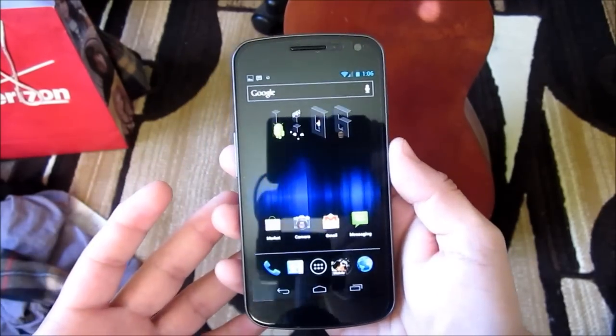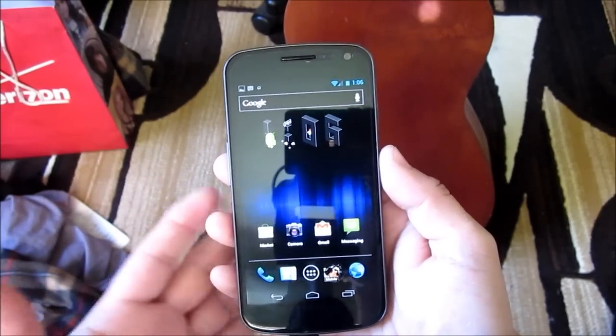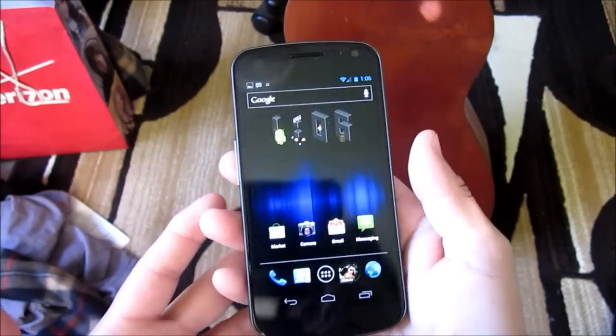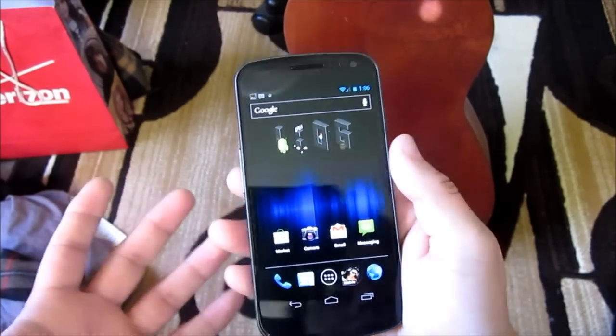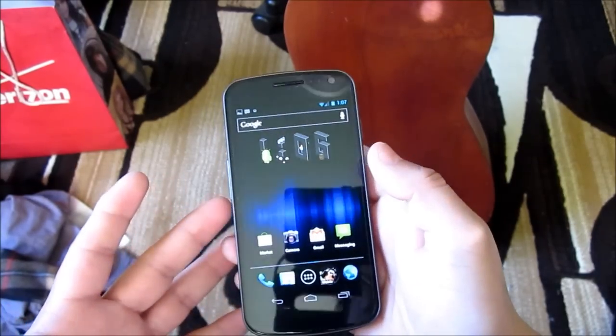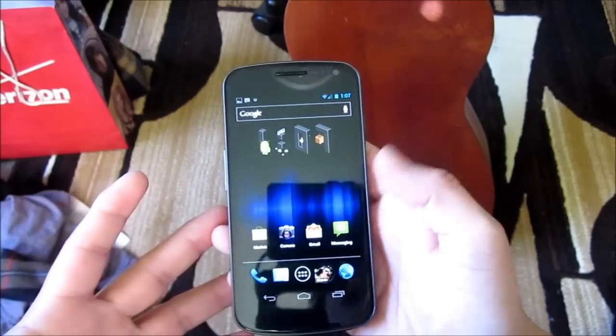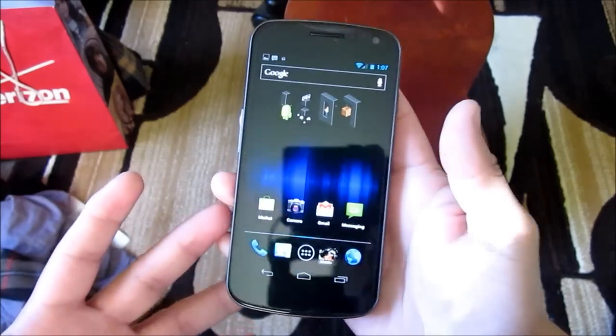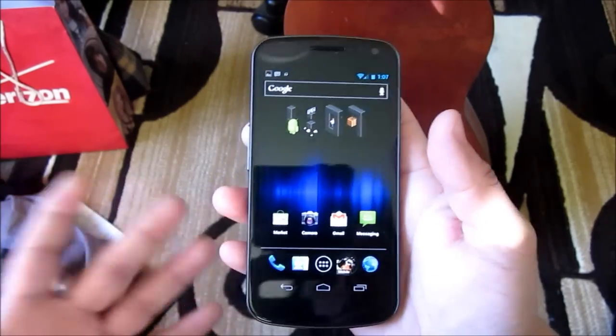opinion, I think that Google and Samsung actually chose the wrong processor for this phone. I think the TI OMAP dual-core processor isn't the best for performance. I've noticed that finger tracking is pretty decent, but as far as how responsive the phone can be, I think the multitasking feature is great, but it's not performing the way it should be.